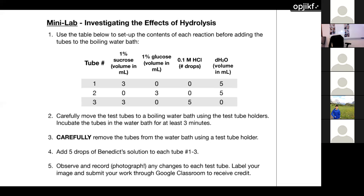Wait, what is the thing? Mr. Bergeron? Not a Benedict yet. You're not a Benedict yet. Is this like the whole lab? Add a Benedict solution after the heat, once it comes out of the water. Wait, this is lab number 8, right? The blue is this week. Should we not do that? Once you're done, I have a clean question.